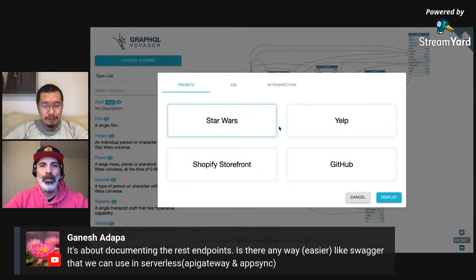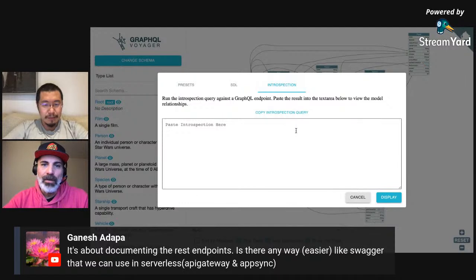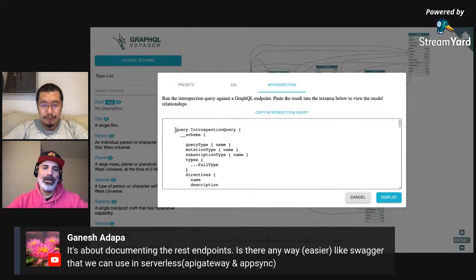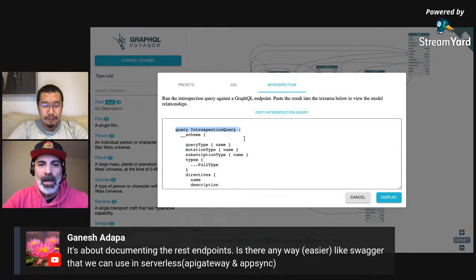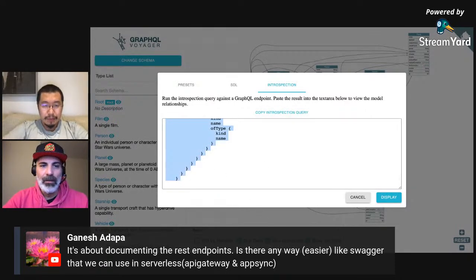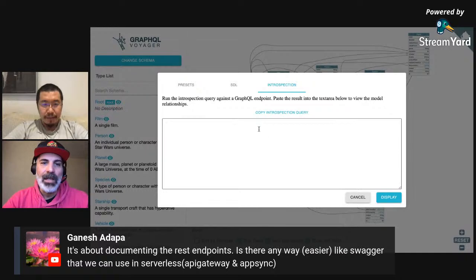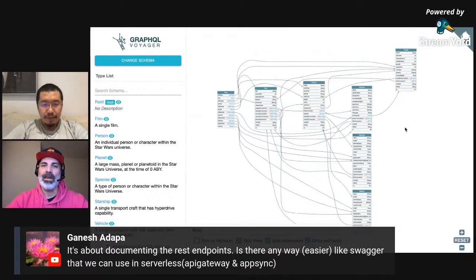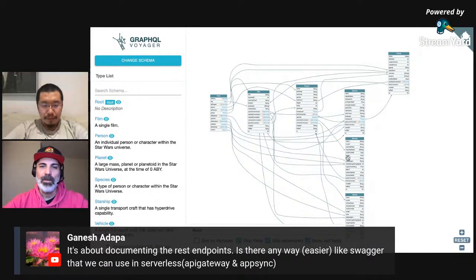And then what you can do here is go to these preset options. So you go to change the schema, and you can use the introspection. Basically, it's a query that you can run in your query environment. You can go to the console, run this introspection query, and then you just paste it here in this input, and it will generate a graphic like this.